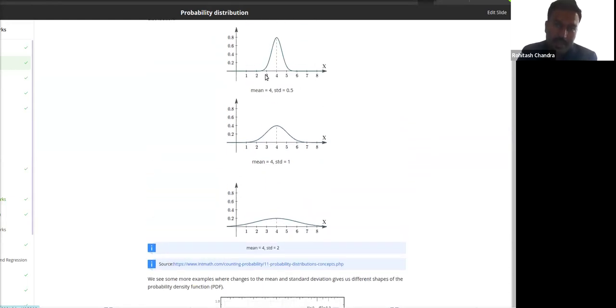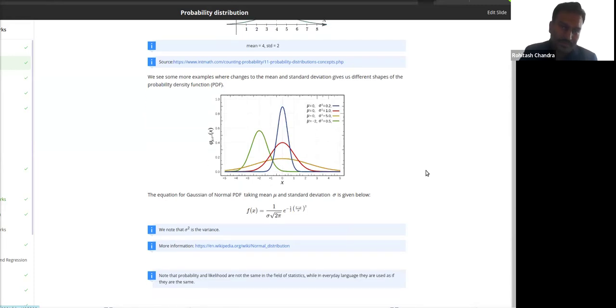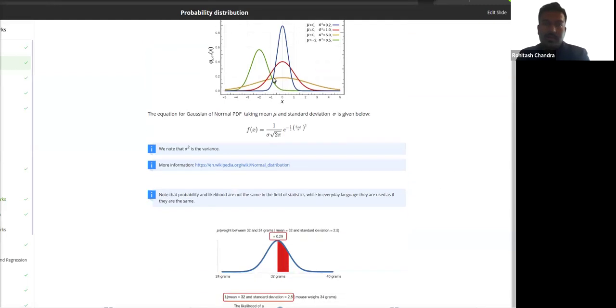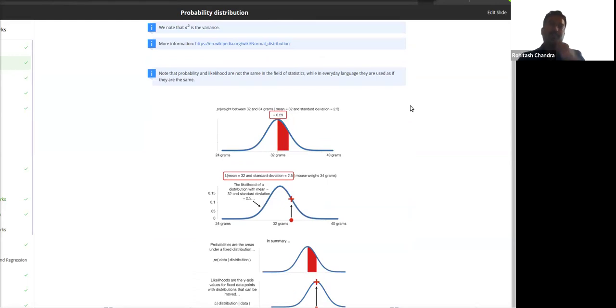What we see here is three Gaussian or normal probability distributions, univariate case, where we have the same mean but different values of the standard deviation, which defines the shape of the distribution. Here we see different means and different variances. You have the standard deviation squared, that's the variance, as is noted here. You can see that the means are different for these, and that is described by these two parameters. So the two parameters, the mean and the standard deviation, can be used to define a distribution.